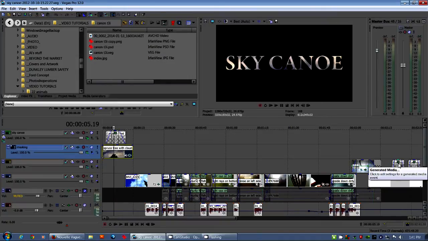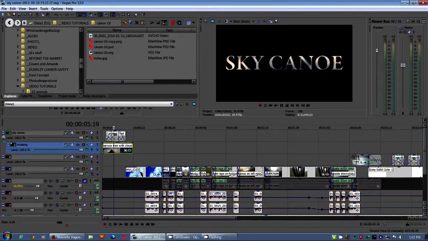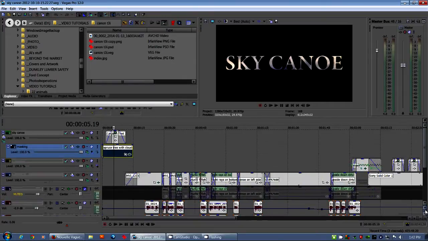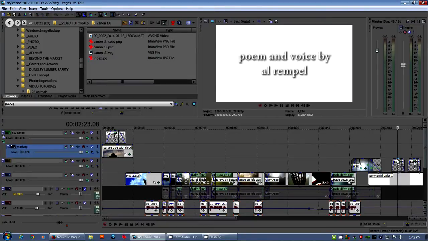These are the generated media button, the pan crop button, and the effect button. If I reduce the height too much, it gets rid of the pan crop button, which you don't really care for. There's a minimum height for those. So this is why I like to keep it this height, and that's only really for generated media, which is text that you'll see here.